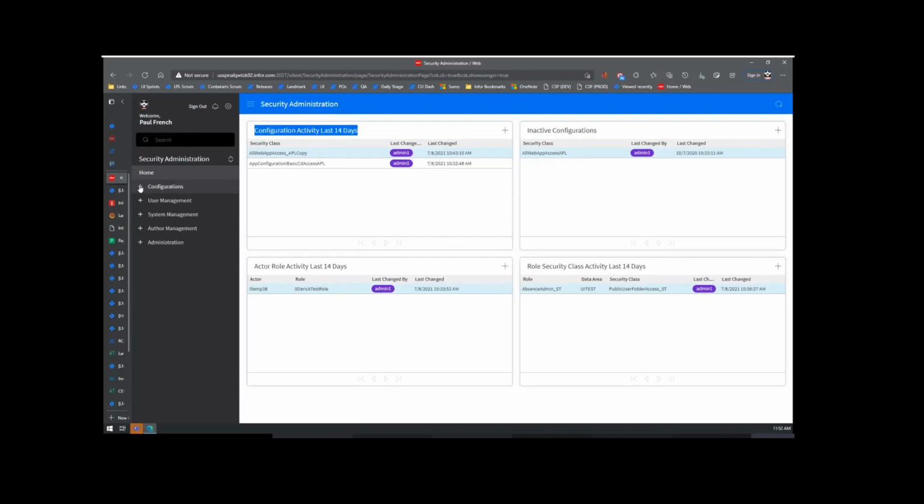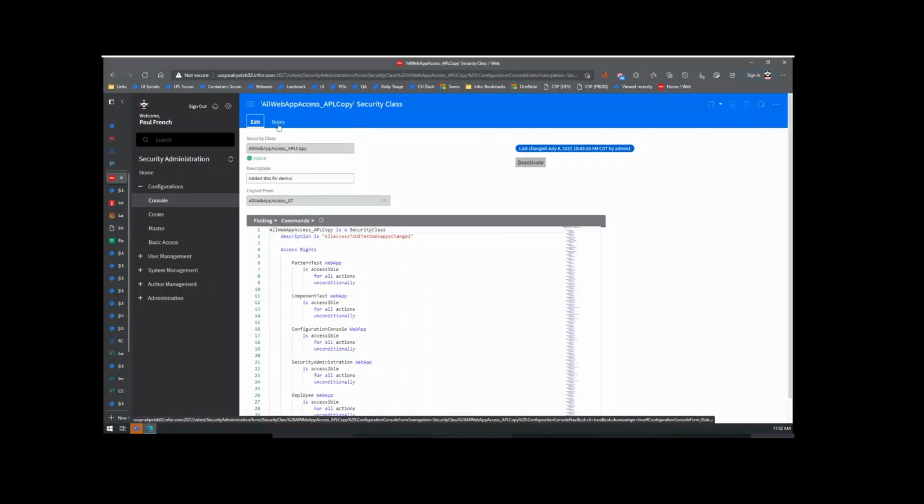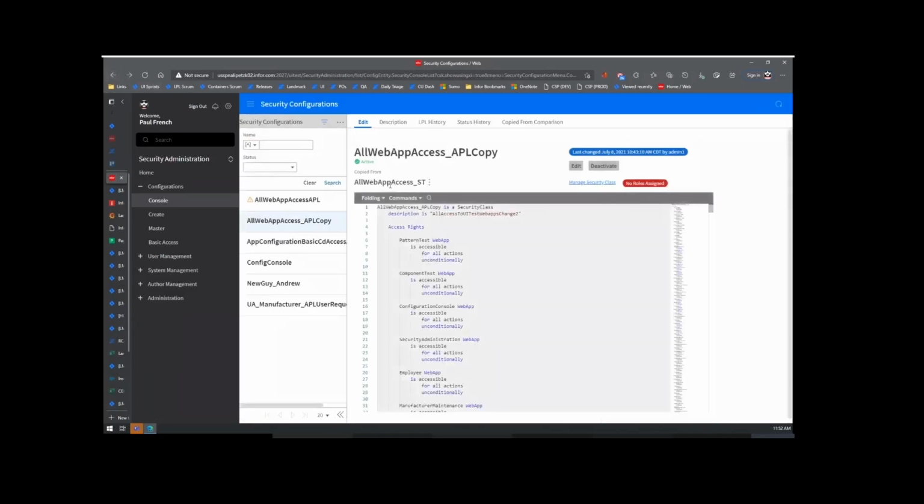Outside of that, we added a configuration console. So here are just your security configurations. Again, you can't change a security class template. So this is just the stuff you've made copies of or added net new. You can see the LPL and edit, deactivate, all that kind of stuff. We kind of highlight, hey, there's no roles assigned, or if you click manage, it kind of pulls you into, I can start making changes. I can see what roles this is tied to or not. That kind of stuff from here.